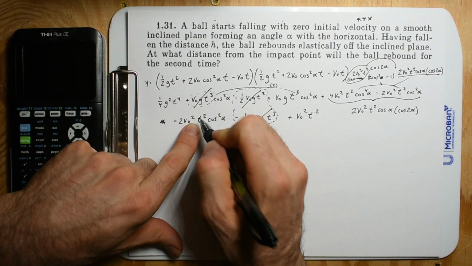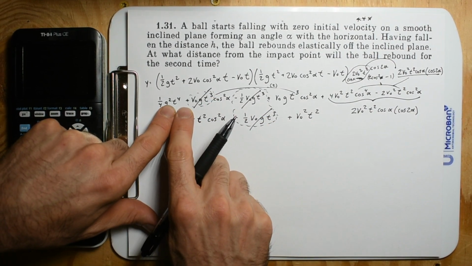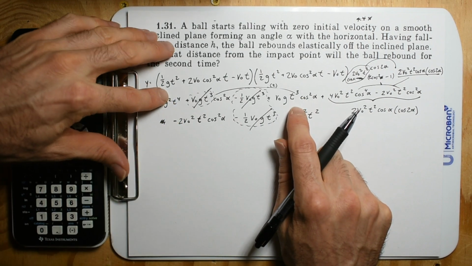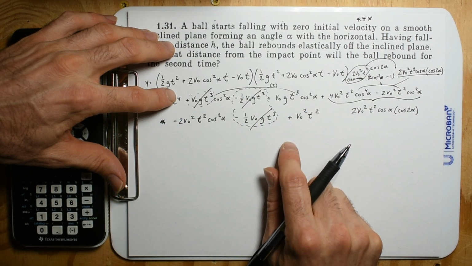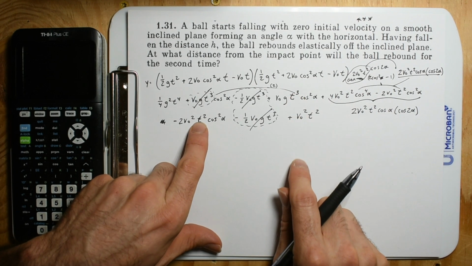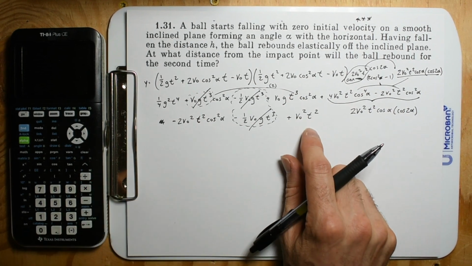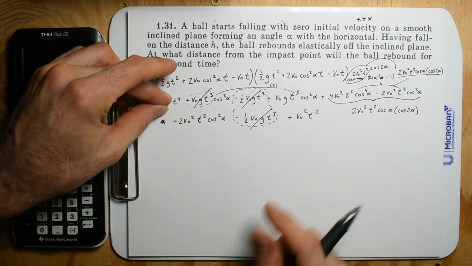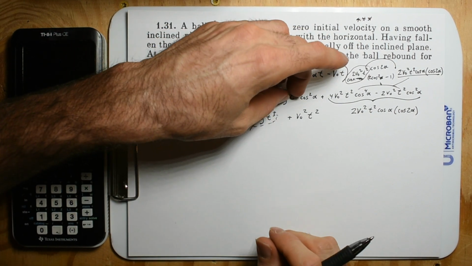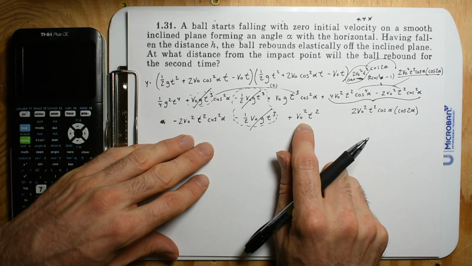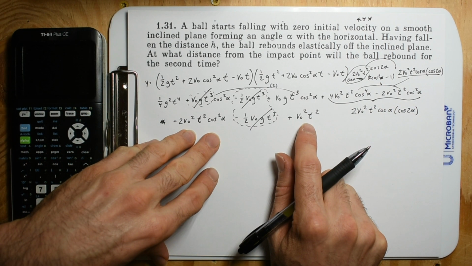And so the things that drive, you know what I mean? Let's say our time, I think the time factor drives these. Time to the fourth, that's definitely a driving factor compared to time to the third compared to time squared, right? That's kind of how these quadratics work. The first term is driving, the second term is second driver, and then the third term is like the least amount of driving. I don't know.